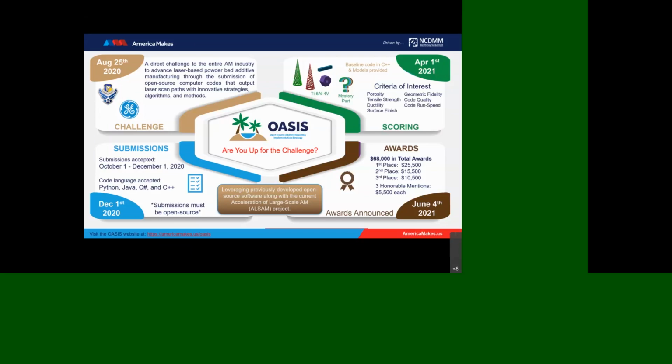There will actually be 2 different evaluations. The first evaluation will be for the code quality. Once we run all the codes through the code quality evaluation, we will only select the top codes to move forward and go on to be printed. So it's important to note that not all entrants will be printed.